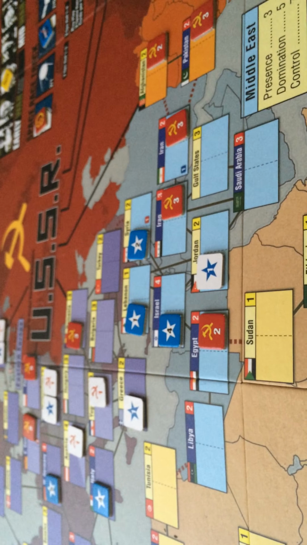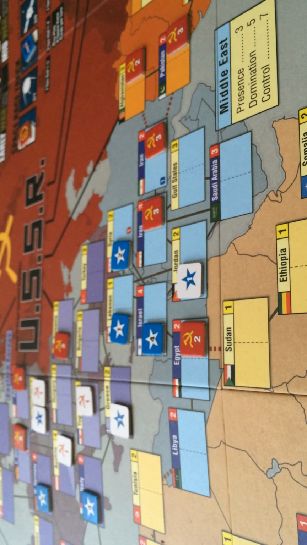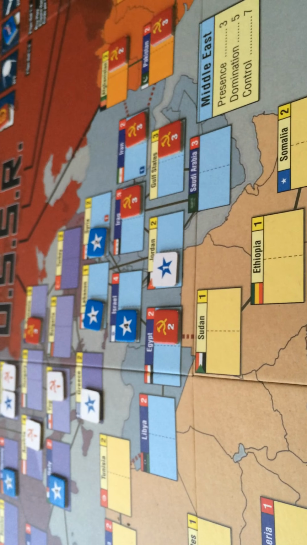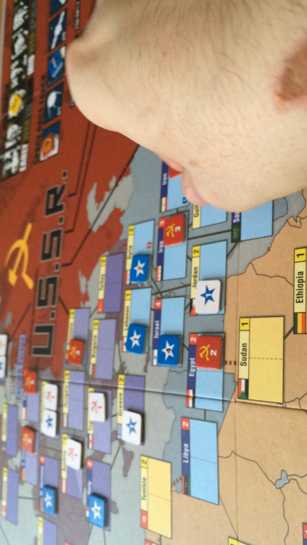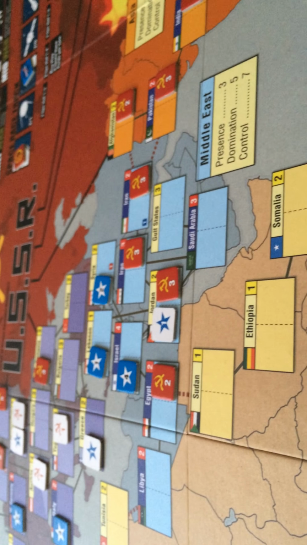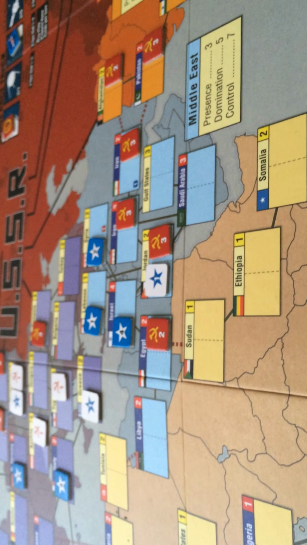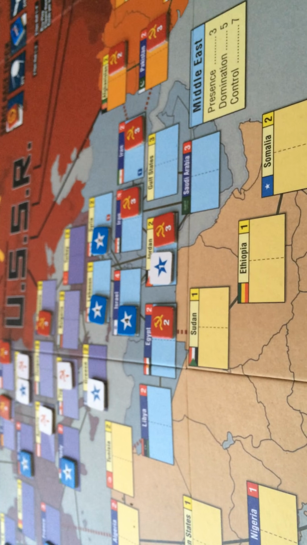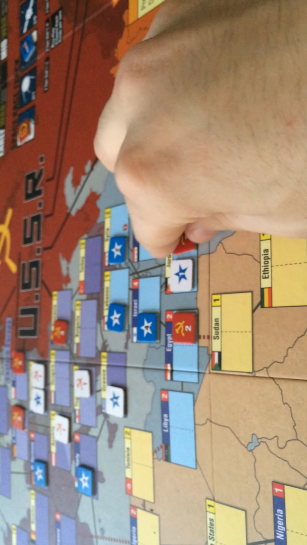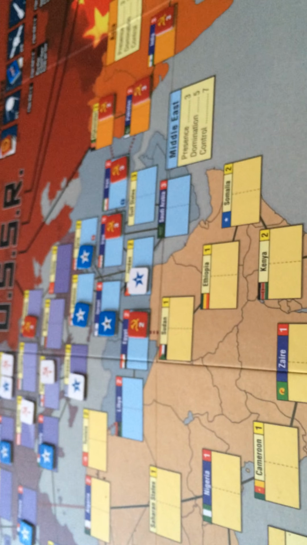So let's do. Let's go ahead and take Gulf states for the time being. Then we can take Libya. Shit. Maybe Jordan? That doesn't really help, does it? I'm going to take a gamble and say that the U.S. does not have any 4 ops cards. So how about... Man, I don't want to use these cards for ops. I've got a lot of good cards here.